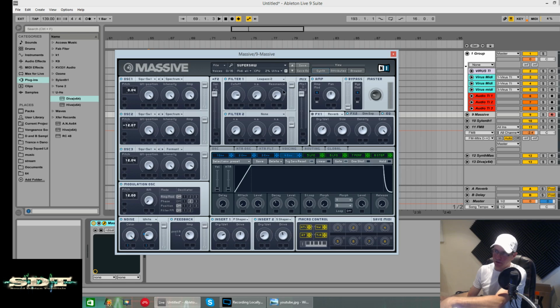Let's put the sustain level on full. I explained what filters do in my previous tutorial. There'll be a link in the description so you can go to that and get the general gist on what a filter does. When you start playing with filters, you're going to think, oh, wouldn't it be nice if I could slowly modulate that filter cutoff to come out? We can do that quite easily with an envelope.